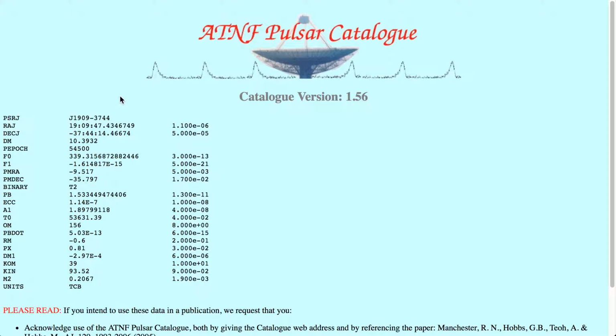And if you look at some of the parameters in this timing solution, they're measured to extreme precision. It turns out that the eccentricity of this system is quite low. So the orbit is almost perfectly circular. And the orbit of J1909-3744 is about 45 times the size of the Earth and deviates from a perfect circle by less than the width of a red blood cell. So this sort of gives you an idea of the precision of the measurements that are made here, and also the wealth of information that's available in this catalog.